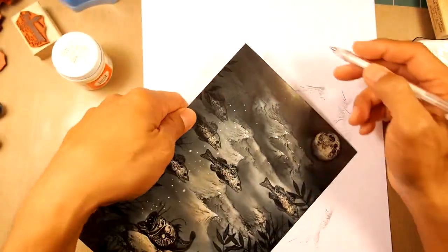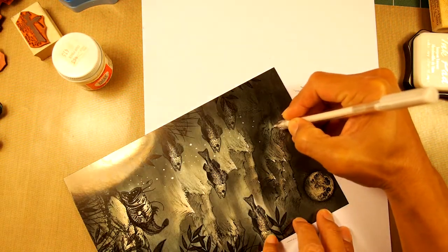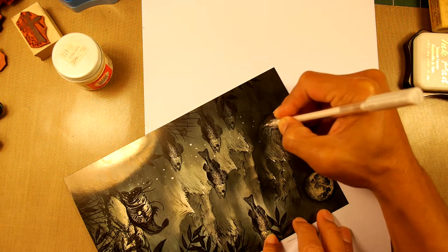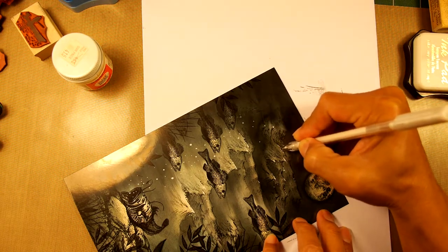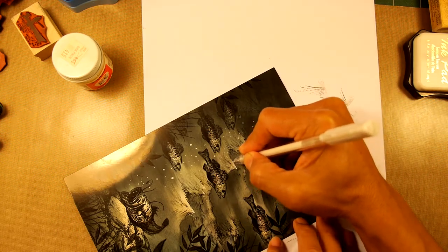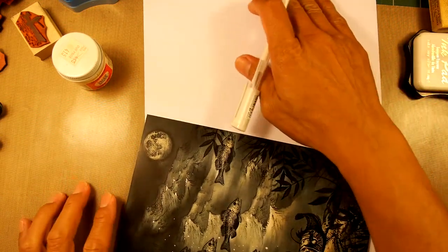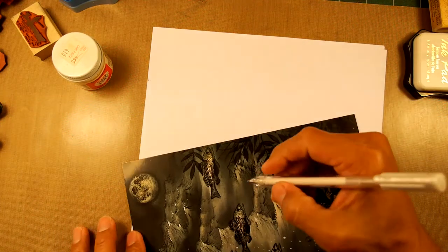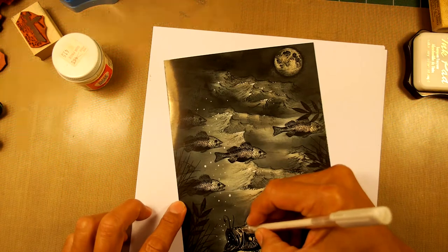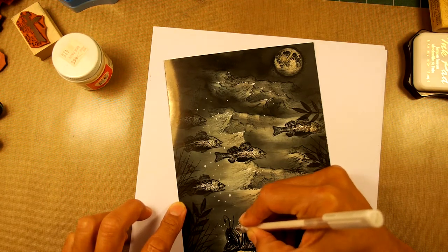And I should note, I stamped out this scene last night, so it's had overnight to set up and dry. The whole scene was really rather moist at the end of the stamping and color application process. So I just let it dry overnight.